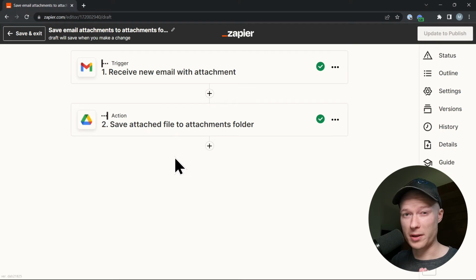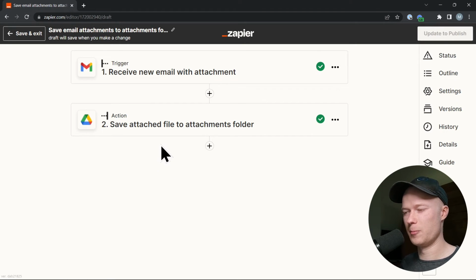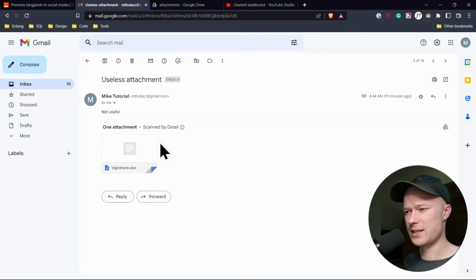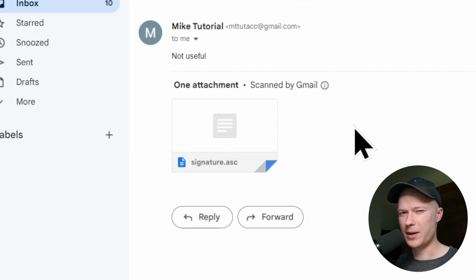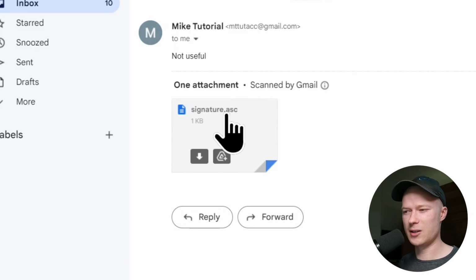At the moment, the big problem with our automation is that whatever type of file we receive as an attachment, it is put into this attachment folder. But some attachments are actually quite useless and are not really relevant and shouldn't be put into the attachment folder. For example, I created a test email a few minutes ago, and as you can see, it includes an attachment called signature.asc. And it basically works kind of like a security measure that with this signature, you can test that this email is actually an authentic one from the real company and not a fake email.